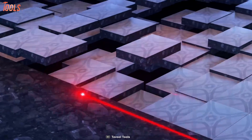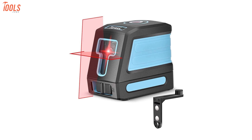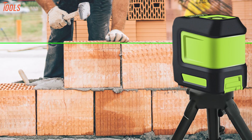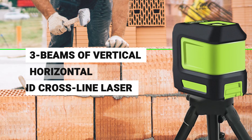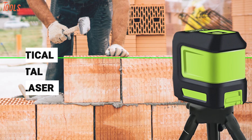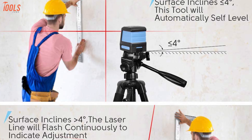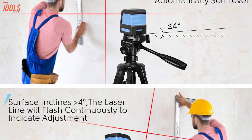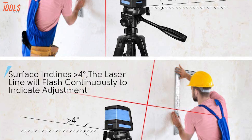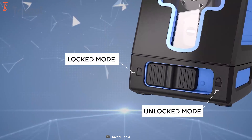Get super accurate measuring results with the Tavool Self-Leveling Laser Level, a portable leveling tool with a special design that offers extended operation time with high accuracy for wide applications. With 3 beams of vertical, horizontal, and cross-line laser, this T-Series laser level features advanced technology to deliver maximum line laser visibility of up to 50 feet. This laser leveling tool can self-level when located on an inclined surface within 4 degrees, saving you much precious time. Plus, it has two switching modes: Lock and Unlock.